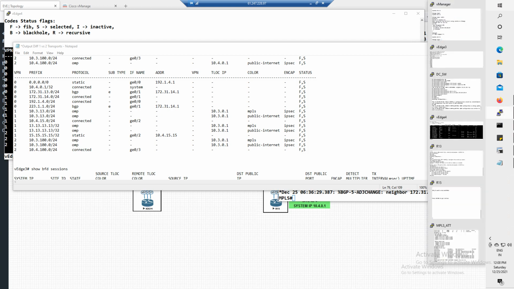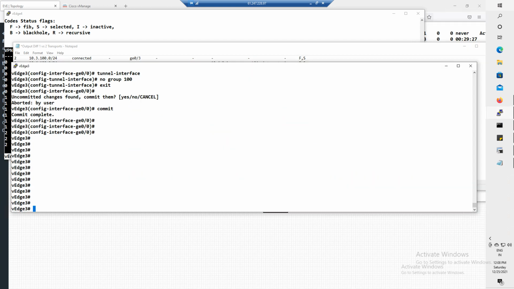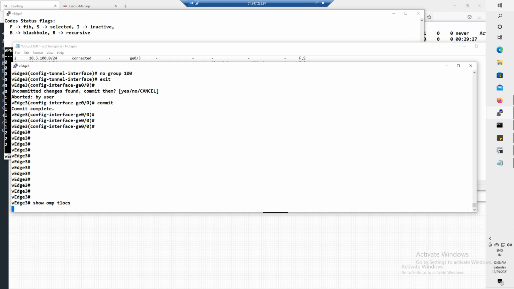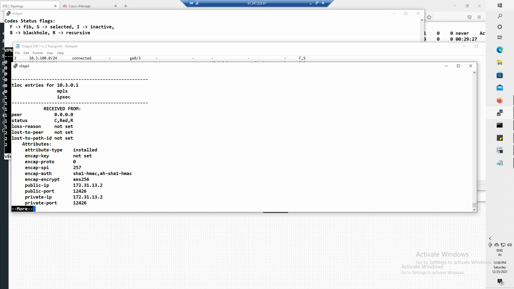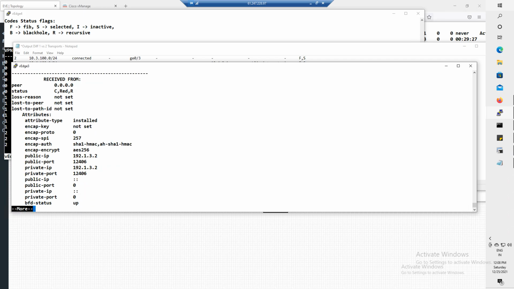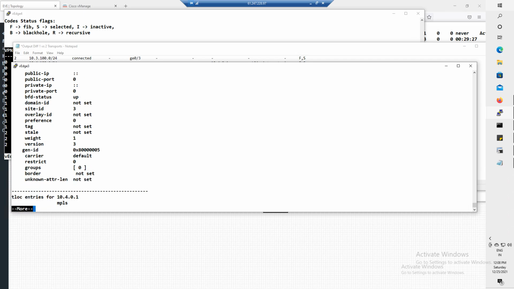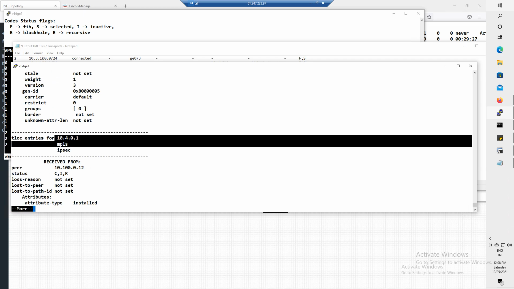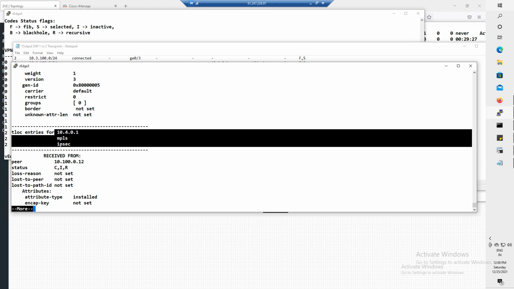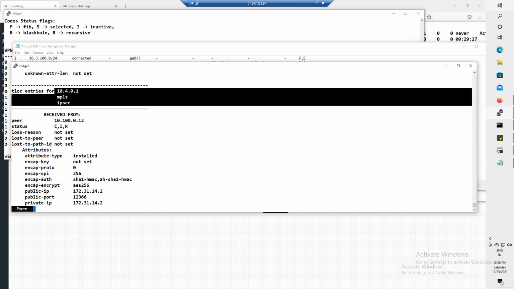What is the difference? Let me show you. Let's go to one of the VHs, VH3, VH4, wherever you want. Show OMP T-locks, right? Not the self-generated T-locks, but the remote T-locks I'm talking about here. I'm checking 10401 MPLS IPsec. See the private and public IPs here.